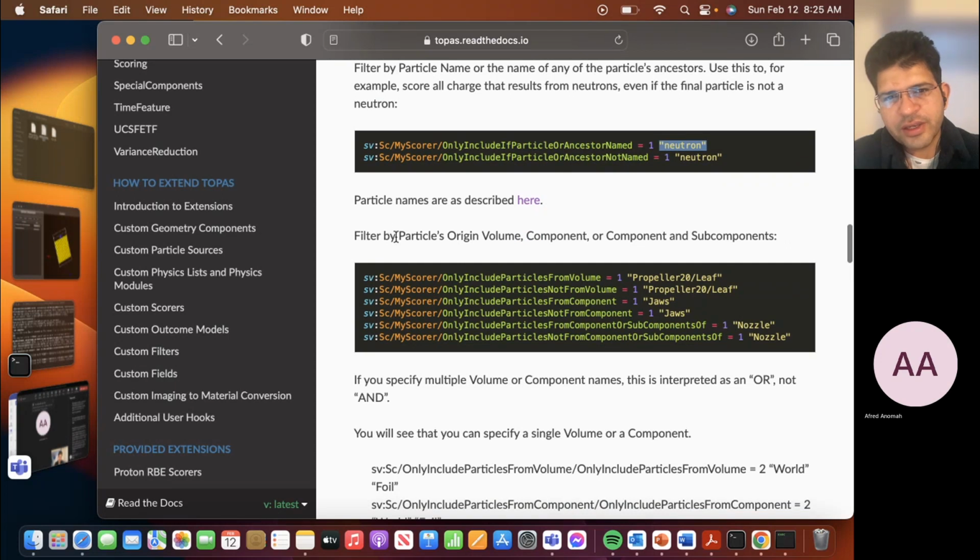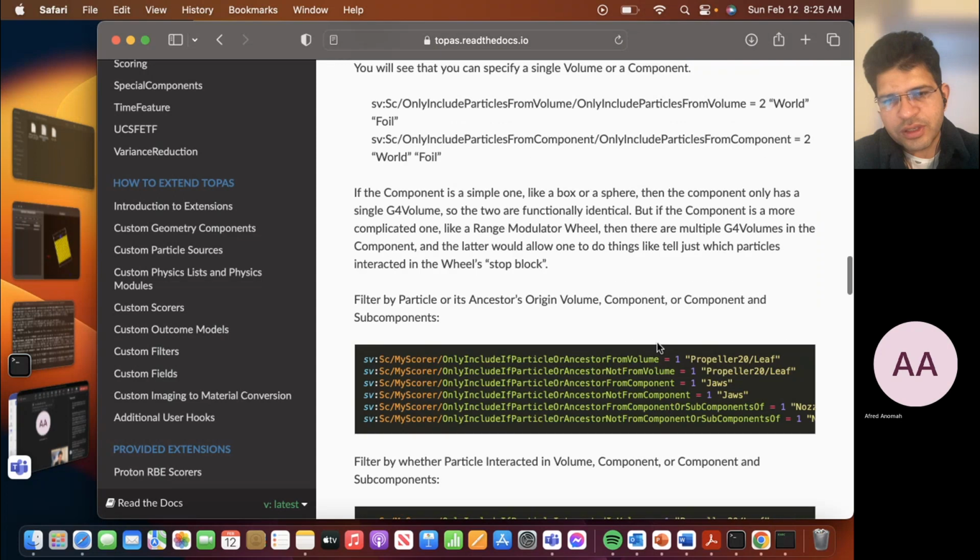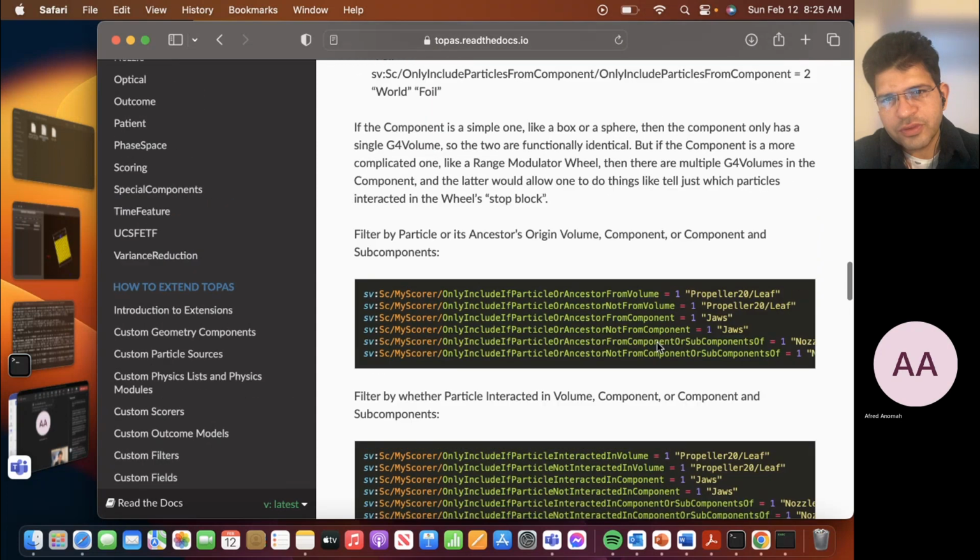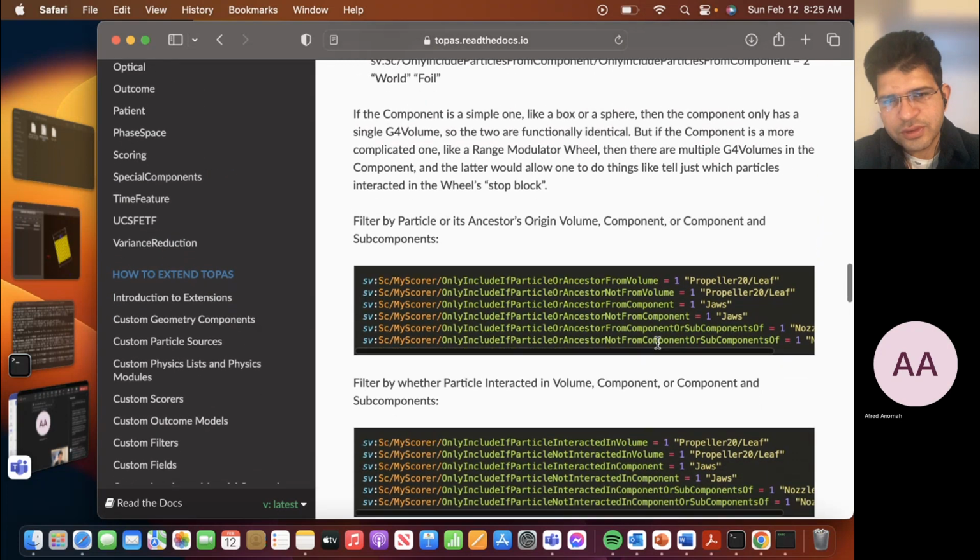And you can also filter by the origin of the particle. So like here they are including particles only from the jaws particle, not from the jaw component. So there are several options for you that you can use.